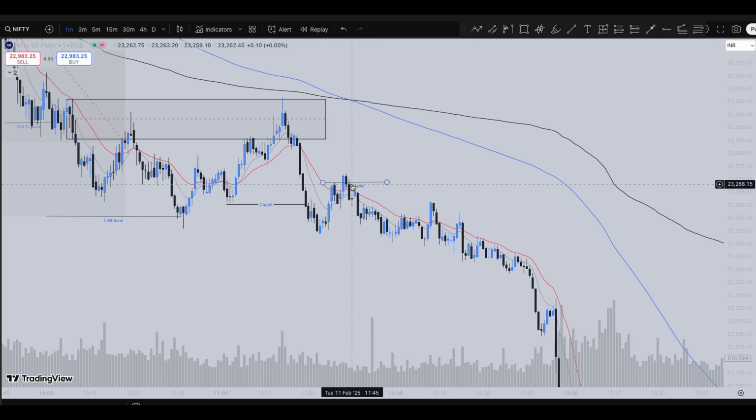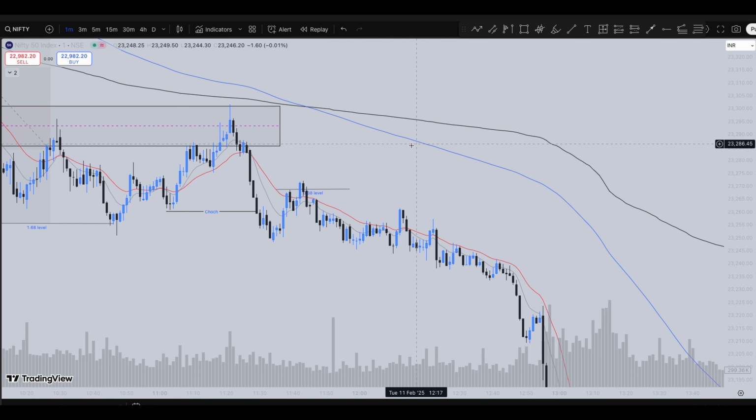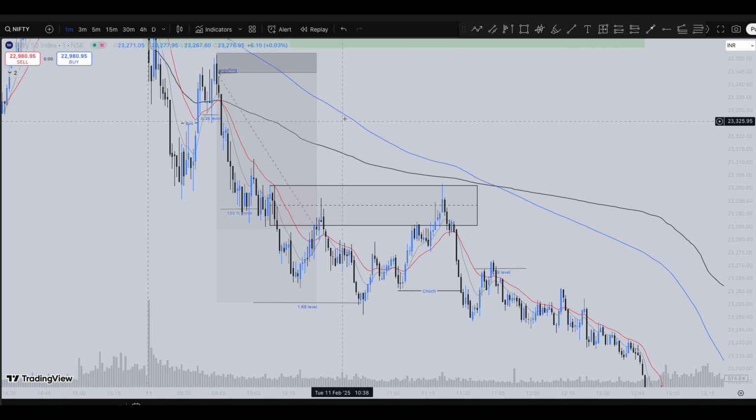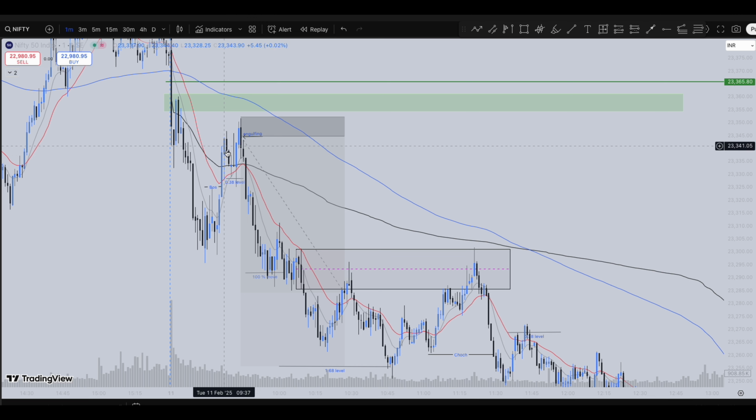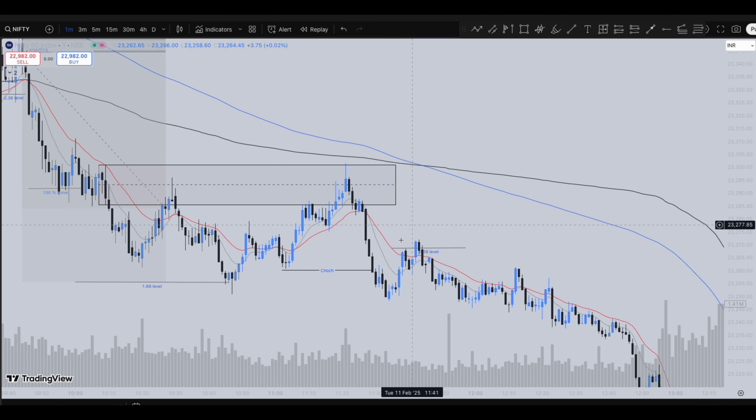And you can see after the market tried to break structure, it took support of this 9 as well as 21 moving average and continued further higher. This pattern you can see clearly forming here also. You can see the market moving here, trying to take support and breaking towards the upside. The same pattern happened here. So the market consolidated here, took support here and tried to break.